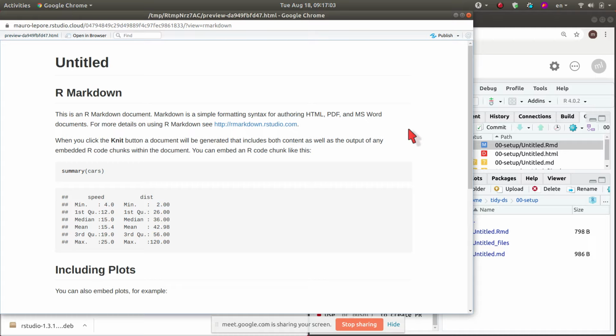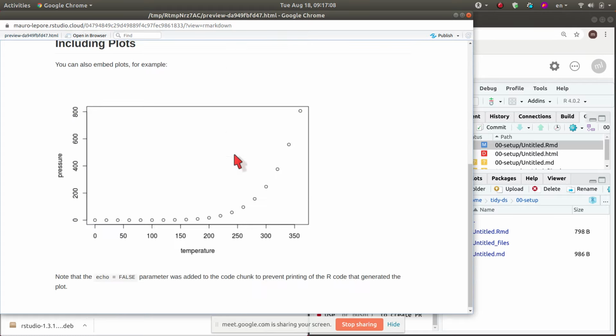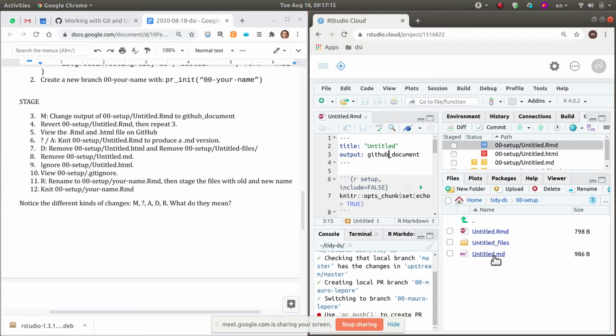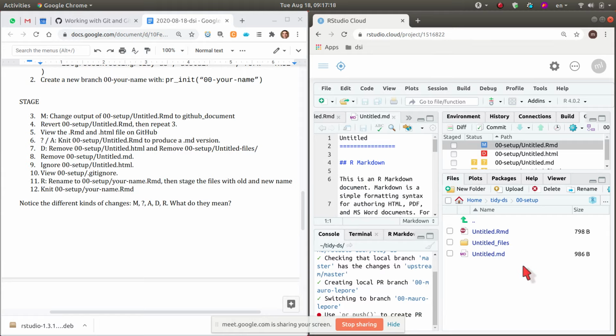I mean, this might not be surprising to you because you are already familiar with this. So here we have an HTML preview of it, but this also generates a file with extension MD, and MD is a file that GitHub knows about and can interpret in a beautiful way. Not now, because that file doesn't exist on GitHub yet, but by the end of this little demo, I will have pushed that file to GitHub, and then I should be able to show you how on GitHub I can not only see the source code but also the rendered version.